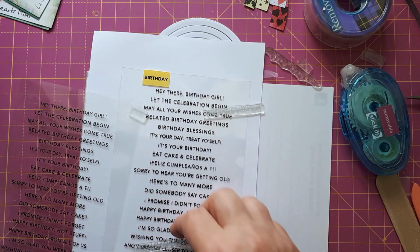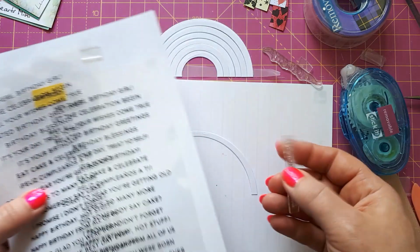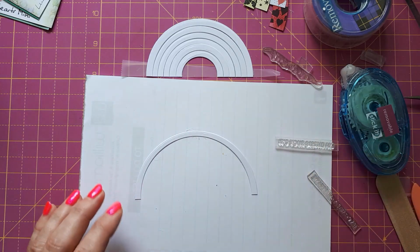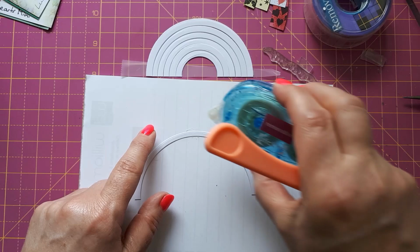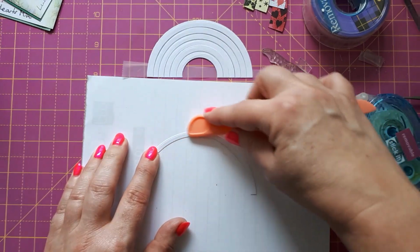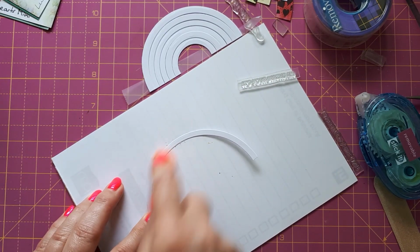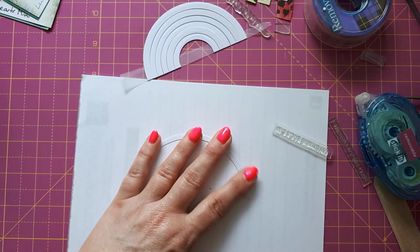So I just want to show you a trick now, how to get these to fit the arch. The smaller ones will be more difficult, so I'm definitely starting on the outer one, and I'll tell you what I will do with this one here. I've already stuck it down with my removable adhesive in the middle, but I will also use my bone folder to try and get that crease out of there a little bit that appeared with the die. It does flatten it a little bit.